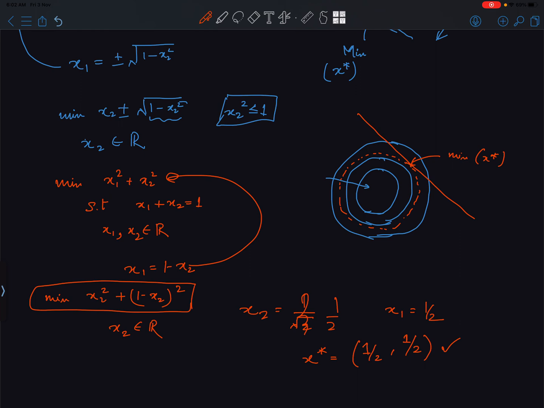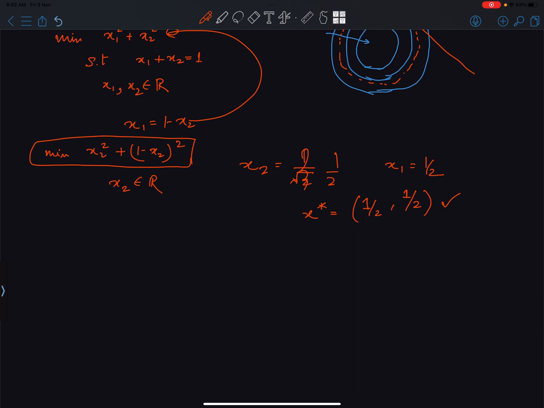Right, so there are some problems which you can solve even without constraint optimization, just by substituting the constraints into the objective function directly. However, if there are inequality based constraints, there's no direct way to substitute them, so we'll have to learn how to deal with constrained optimization problems. So that's all for this sub lecture. I have divided the lectures into different sub lectures so that each lecture is not too big. Okay, so see you in the next sub lecture.